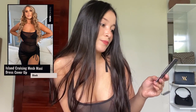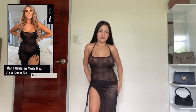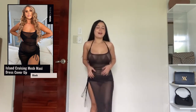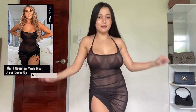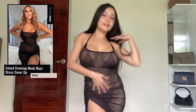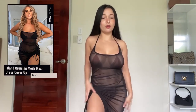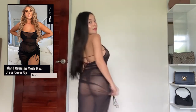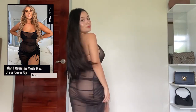Next is the Violent Cursing mesh maxi dress cover-up in black. It's super cute, elegant, and lacy — a long black one. As a person I don't usually use cover-ups because I like to just go in my bikini and get a perfect tan, but this one I'm for sure wearing on my next beach vacation. It's super sexy and I love how you can adjust it for a high cut. The back view is super cute — this cover-up is a 10 out of 10, totally my vibe.